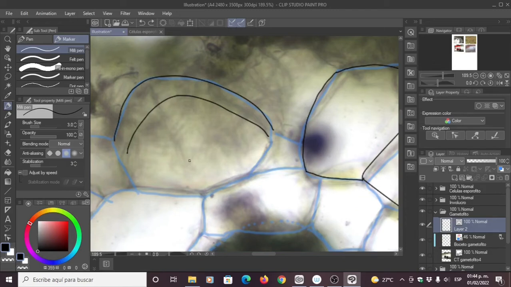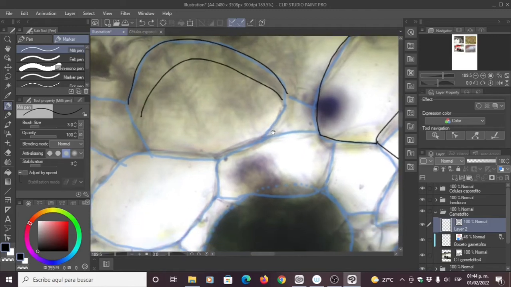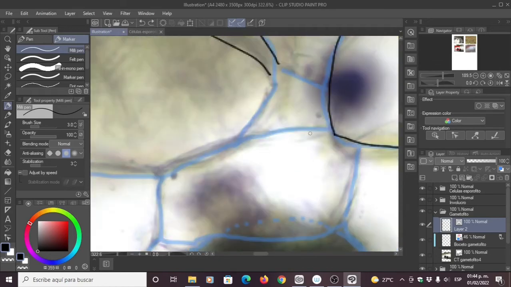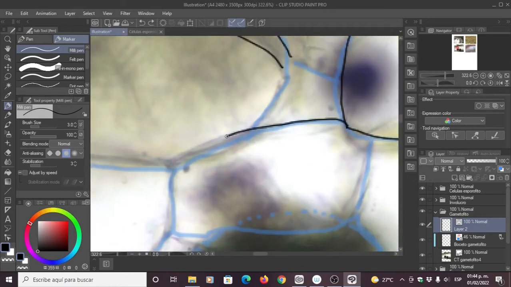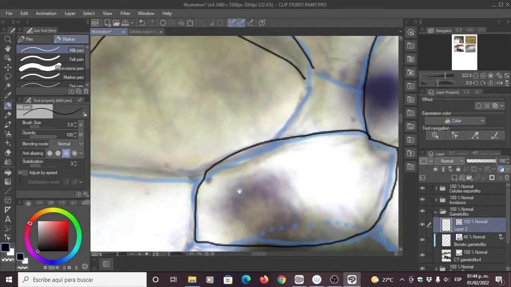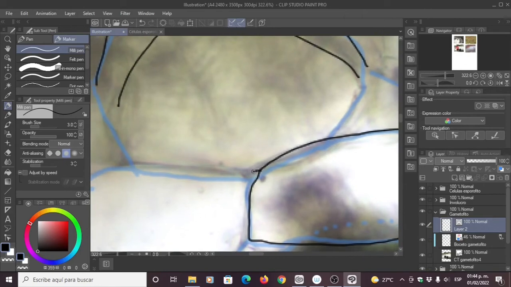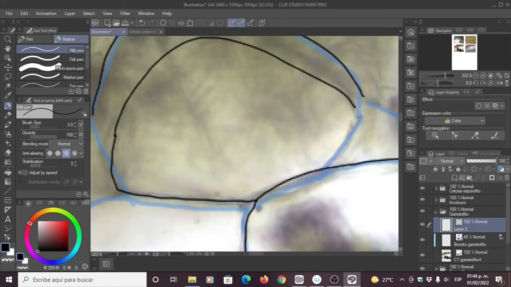But of course, if you don't want to buy or you can't buy your drawing tablet at the moment, then we will make the drawing with the mouse, and that is only available if you are using your vector layer. So for example, I'm going to start drawing with the mouse, and this will be awful.